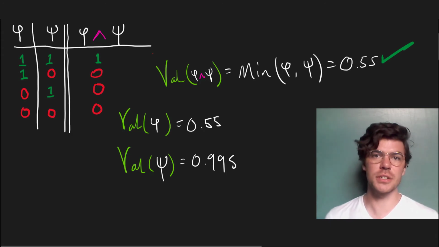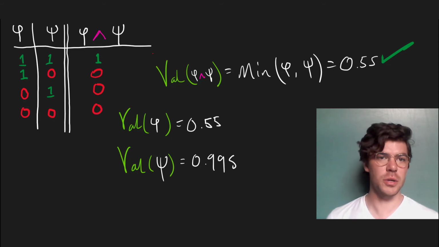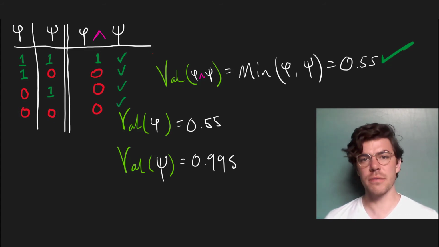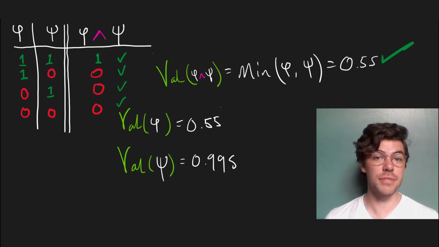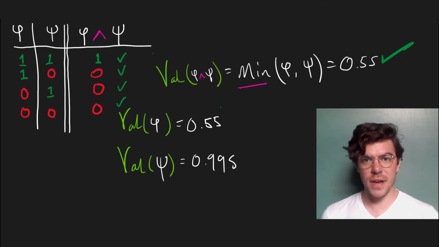If you want to see how this works intuitively, I find it helps to notice that it actually works for our binary values 1 and 0 as well. So for instance, if we look back at the binary truth table for and, well, what's the minimum of 1 and 1? It's 1, so that's correct. 1 and 0 is 0, that's correct. 0 and 1 also 0. And 0 and 0, the minimum value is 0. So we could have actually used this for our binary values as well. Hence, the way to give the valuation for and is the minimum value of the two.